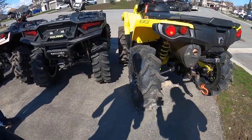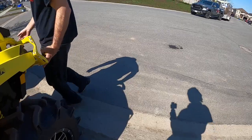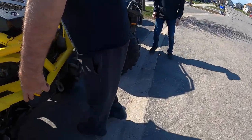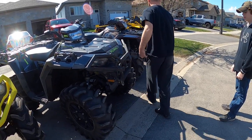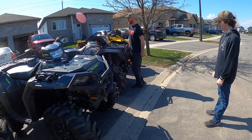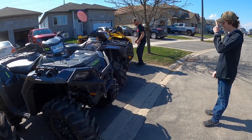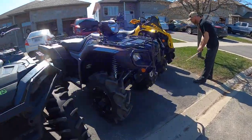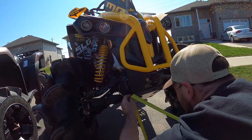Should we do this? We left up on the front. I don't know. Let's see how much dive we had on it. Yeah, the Can-Ams are really bad. Really bad for sag, eh? Watch the same movement. Nope. She's a little scared for now. And the Renegade's not really moving either. That's ridiculous.